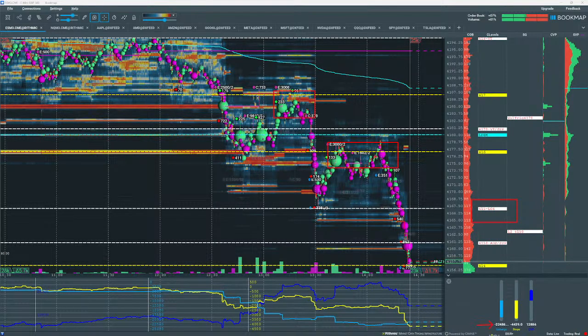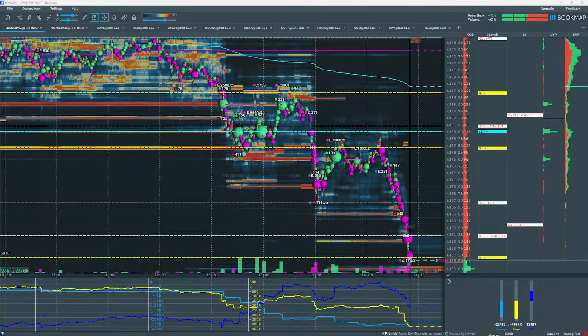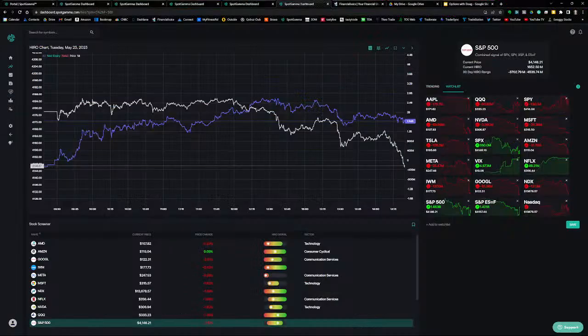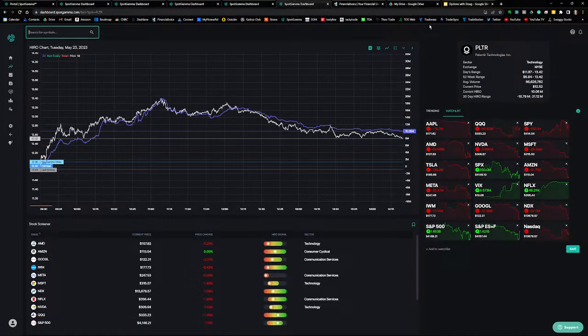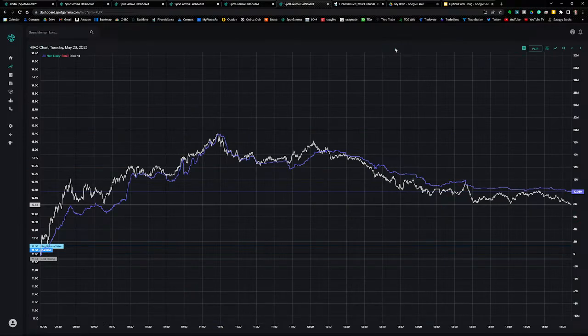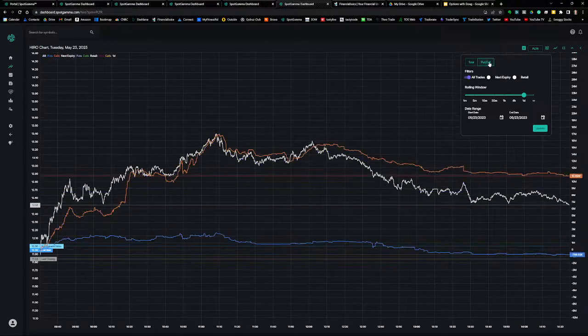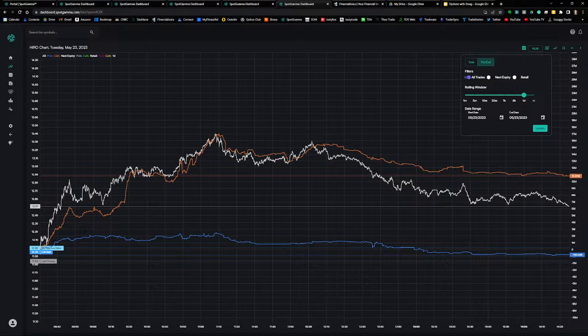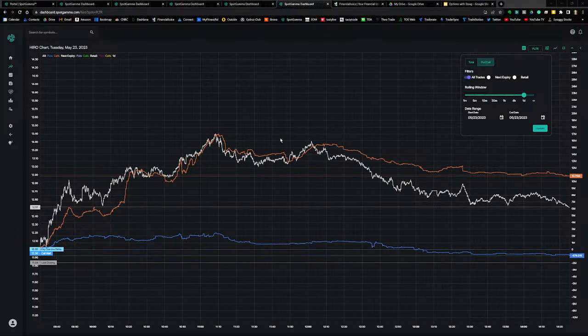All right, so let's go to Hero and take a look at Palantir, and then we'll take a look at the NASDAQ. So there you go, Kenobi. There's Palantir. Very strong correlation between options trades, hedging flow, and price action. And call buyers are in charge, shown by the strong correlation between the orange line and price action. And note that when traders stop buying calls and start selling calls, price starts to move lower.